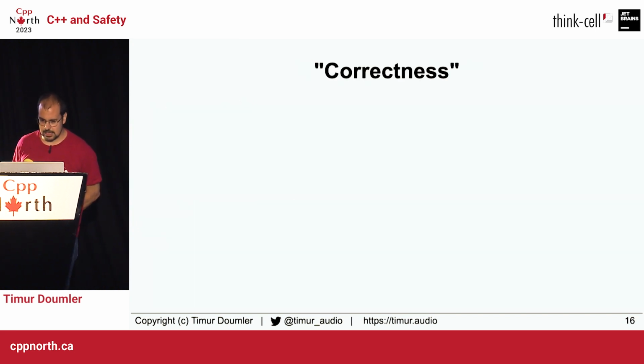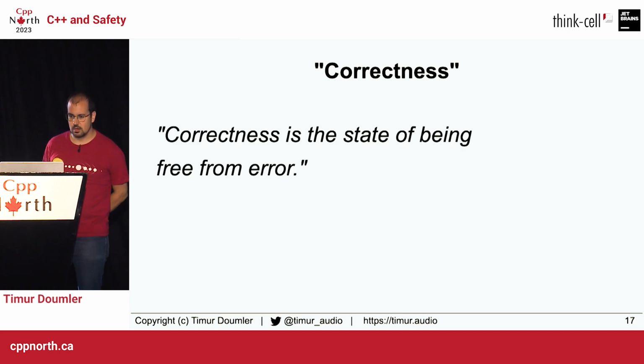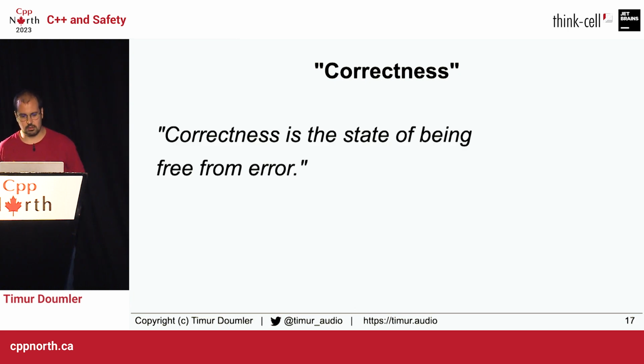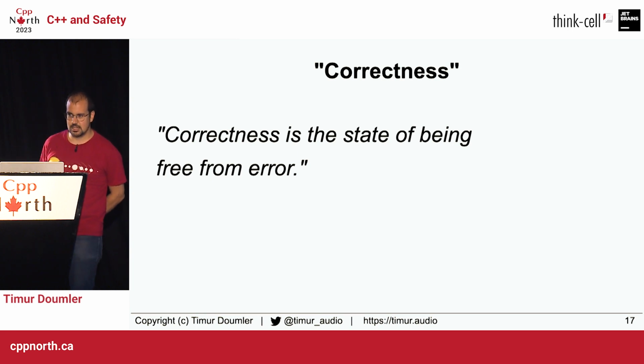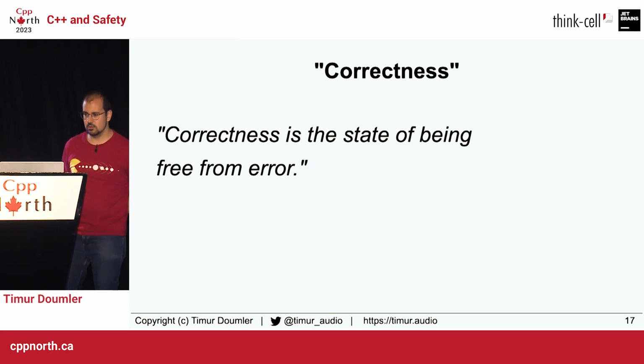But there's also this other term here, correctness. And so what does correctness mean? Well, if you just look it up, this is one definition that I found. Correctness is the state of being free from error. Okay, well, that doesn't help us very much, does it? But again, if you qualify it and you're being a little bit more precise about what you mean, then you find definitions that are a little bit more useful.